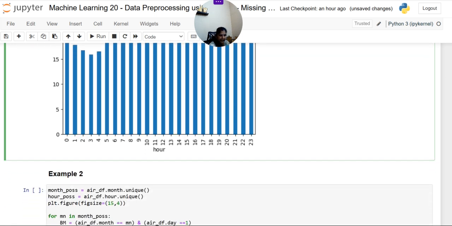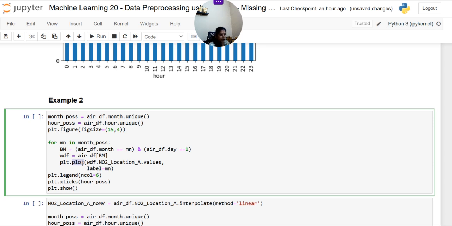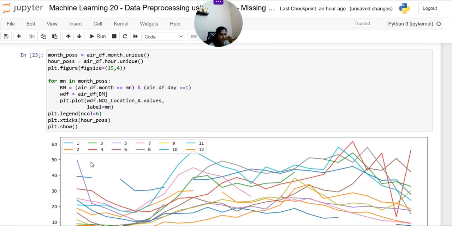Now let me go with an example on the same R data frame. And yes, first we have done it already. And yes, dear friends, we know already that this location A is of a missing completely at random type. However, assume something like we are just going to plot it with a line plot. Let me execute it. So see here, these are all the exact missing values. Kindly observe, this line plot can handle missing values easily. And previously itself I specified we are going with the keep as is strategy.